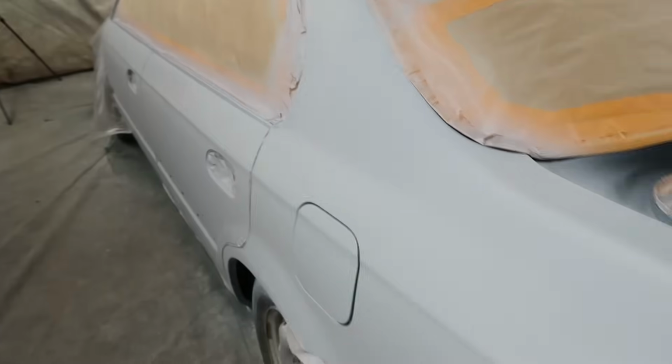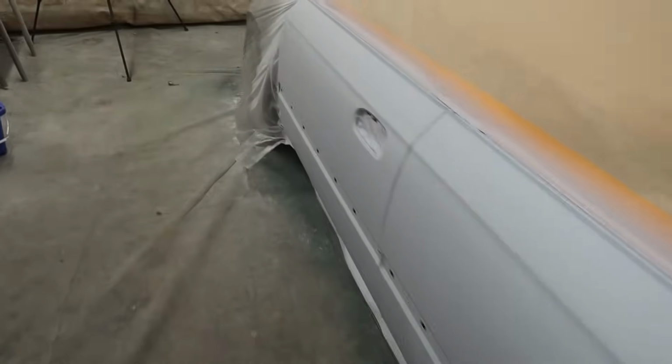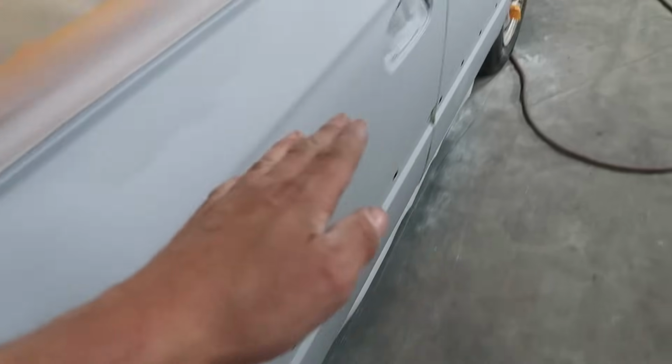Alright, first coat of primer is done, and dude, once you get primer on this thing, it stands out. It's huge how much of a difference this is, man. I wish that you guys could have all seen this thing in person before we started working on it. This thing is so freaking straight now. The body line alone is just amazing in comparison.